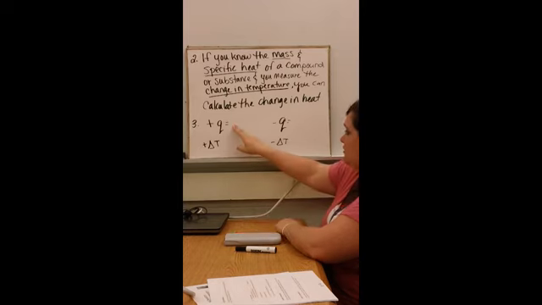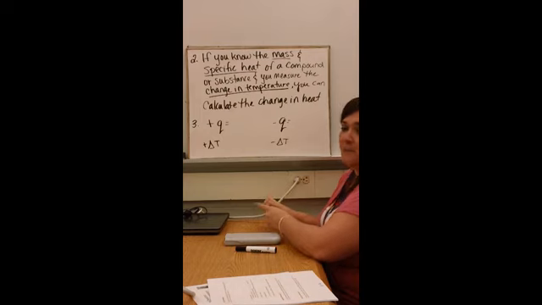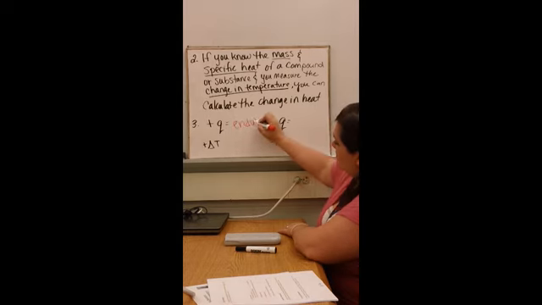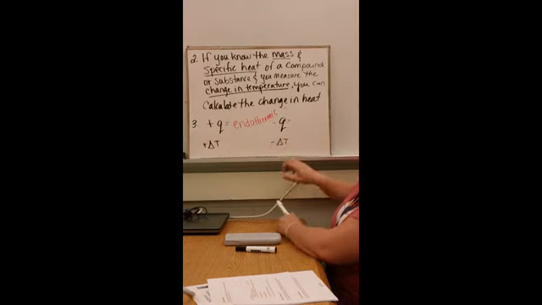So if we know the mass and the specific heat of a compound or substance, and you measure the change in temperature, you can calculate the change in the heat. When we find Q, it's either going to be positive or negative, and that comes out of the fact that the delta T is either positive or negative. So if you increase the temperature of the system, Q is positive, and therefore that reaction or situation is endothermic. Whereas if you have a decrease in temperature, your delta T is negative, your Q will be negative, and therefore that is exothermic. So a positive Q is endothermic and negative Q is exothermic.